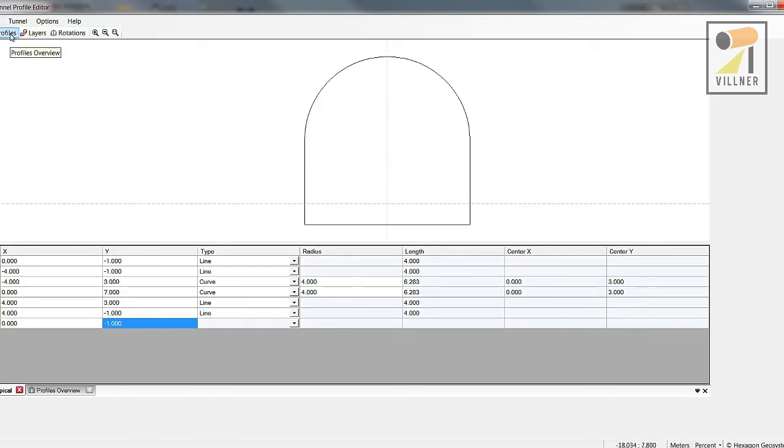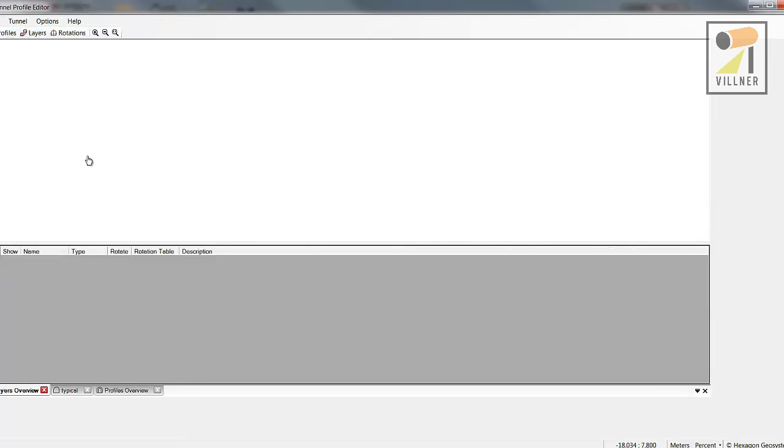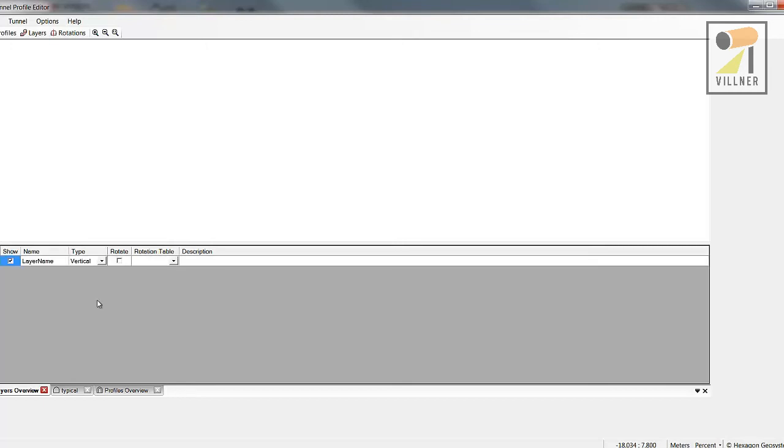So now, when all your profiles are done, you need to click on layer. Basically, you want to attach your profile to station. So if I right click and I want to add, it's going to ask you the name of your layer. I'll call it final. Do you want your profile to be vertical all along your alignment, or you want them to be perpendicular? So it means they will be perpendicular to your alignment, to your profile.